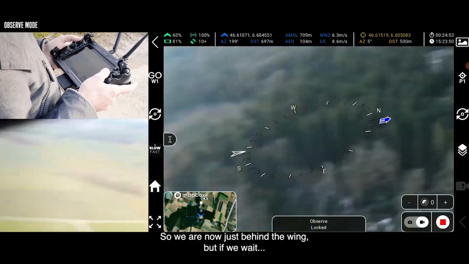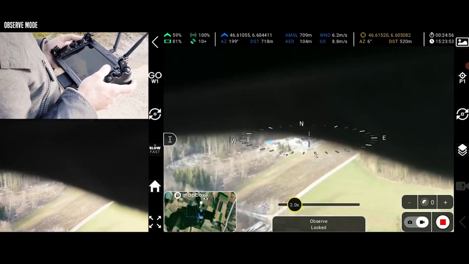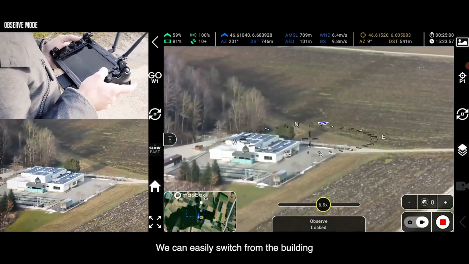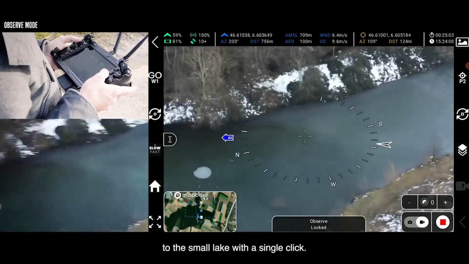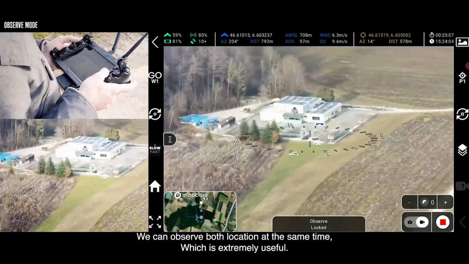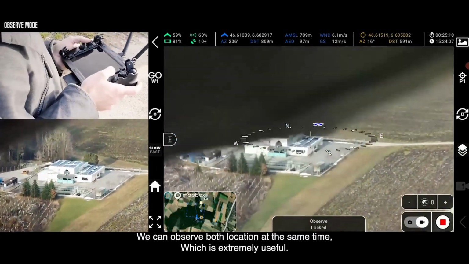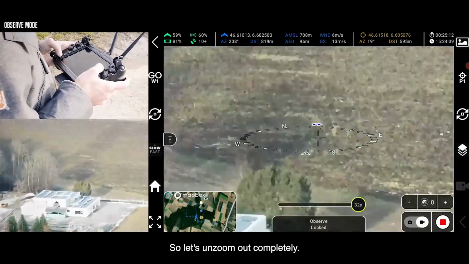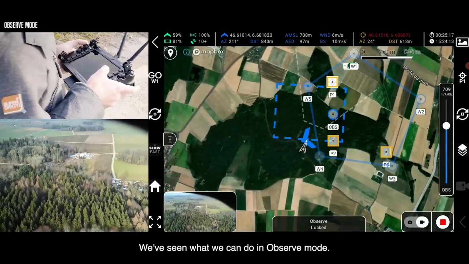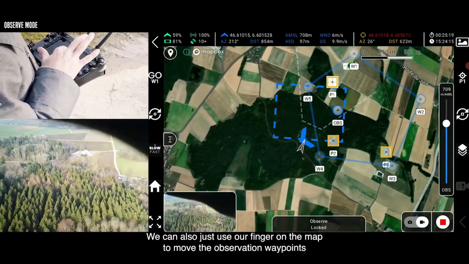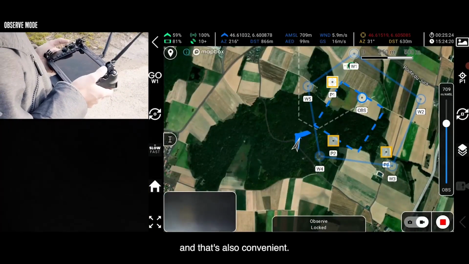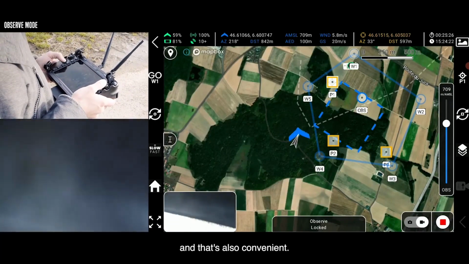We can easily switch from the building to the small lake with a single click. So we can observe both locations at the same time, which is extremely useful. Let's unzoom completely. And now we've seen what we can do in Observe. We can also just use our finger on the map to move the observation waypoint, and that's also convenient.